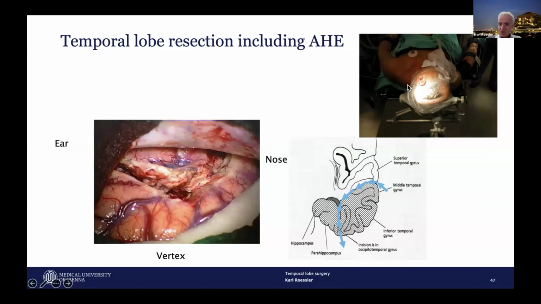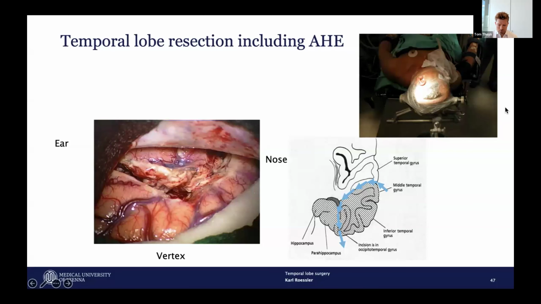I position it like that. Some people advise to do some posterior tilt of the head if you have to go posteriorly in the hippocampus. Or do you not go for the posterior tail of the hippocampus? What is your opinion on this? The vertex of the patient is a little bit down, but you can also position your microscope. You can tilt your microscope so that you can see up.